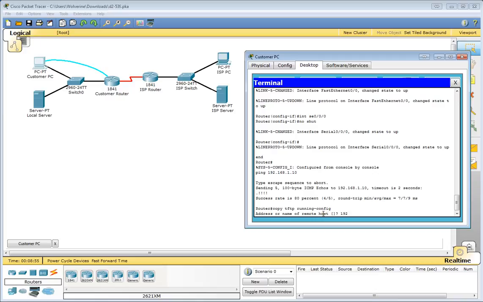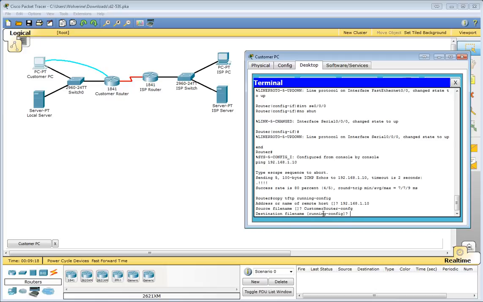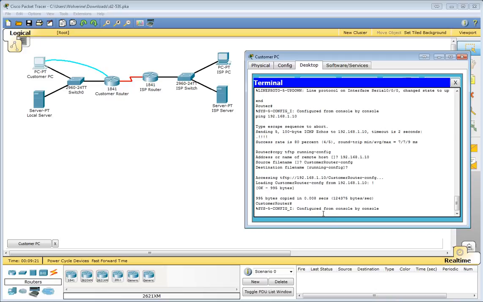So do that, 192.168.1.10. It's asking for the source file name, which would be customer router-confg. Destination, we'll press enter on this. It copied it. That's great.